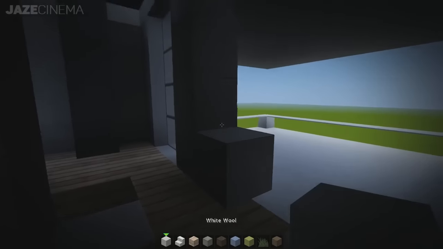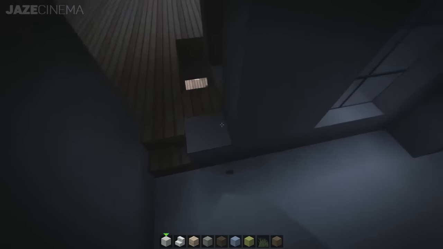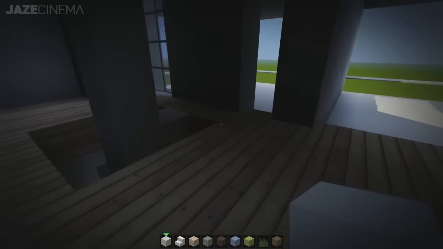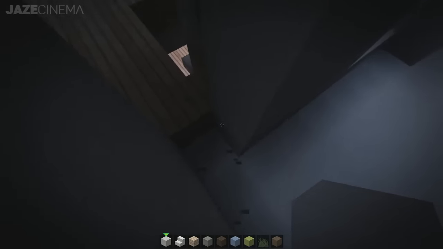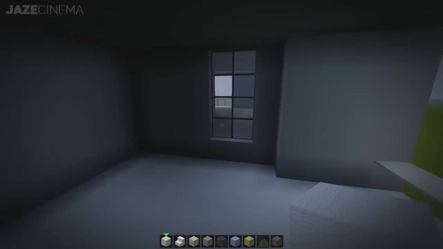So now maybe what we have to do is take this along here. And like I said, we have to adjust things sometimes in Minecraft. And we have a little one block gap to get onto our balcony, which isn't ideal. We're actually going to have to fill that in now. That's going to be really sad. Okay, don't worry about that. Fill that in there. Like so.